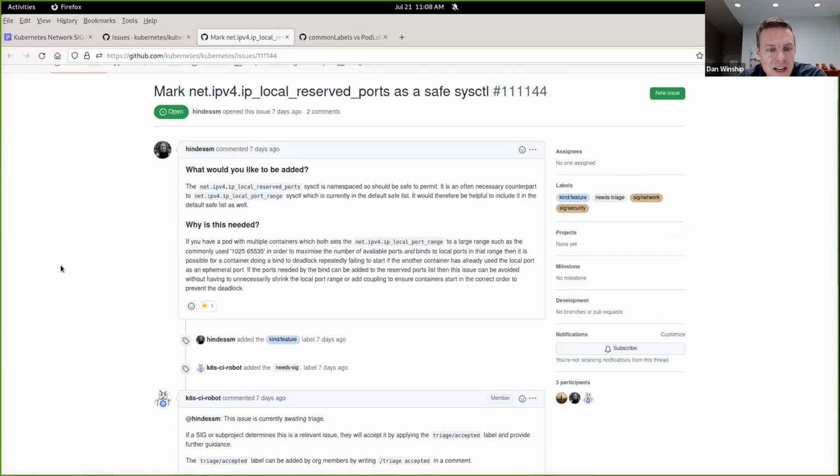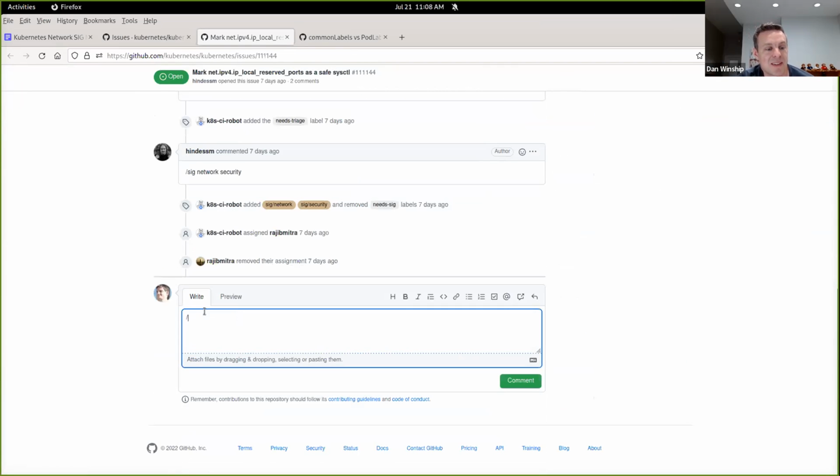Kubernetes doesn't provide any way to set sysctls per pod. This is a CNI plugin thing. Possibly an OpenShift specific thing. Should we ask which platform they're asking this for? Yeah, you can assign this one to me too, Dan, if you want. Okay. Thanks.